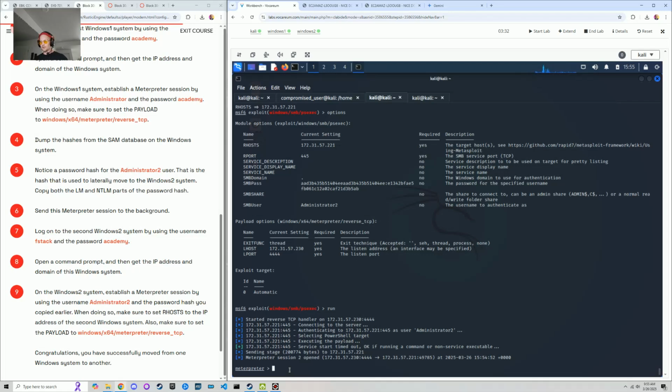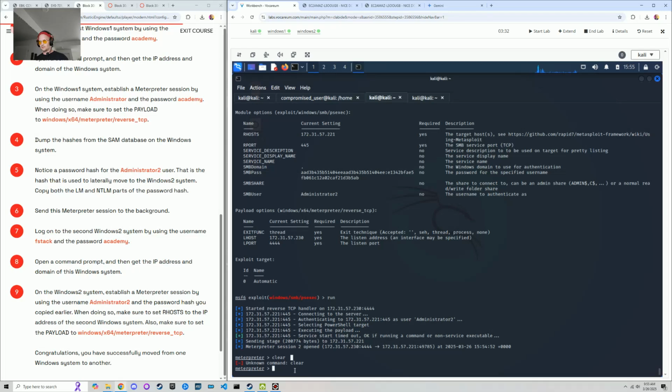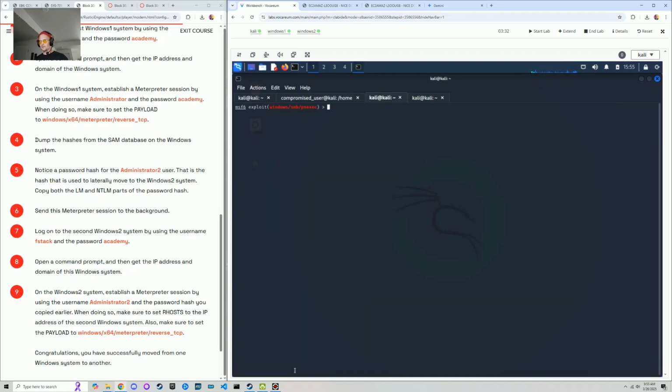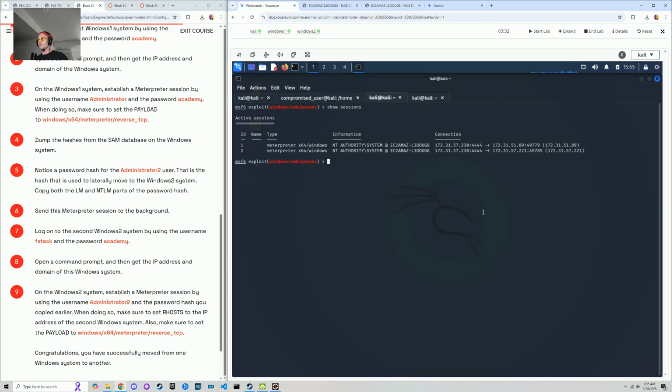We can go ahead and clear this, and I'll show you the sessions. Background. We'll put this in the background, then we'll clear it. Then we'll show sessions, and here we go. Windows 1 session active, Windows 2 session active. If we wanted to get into Windows 1, interact with argument, and then the number 1.